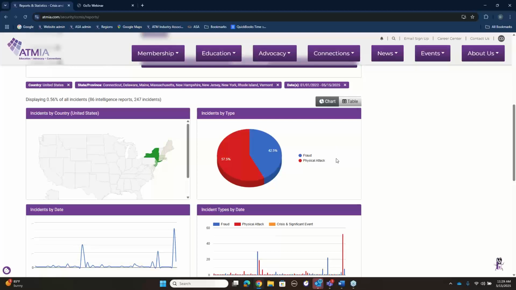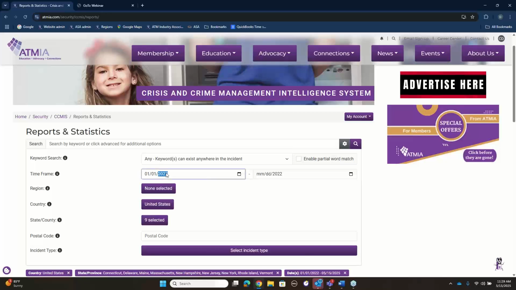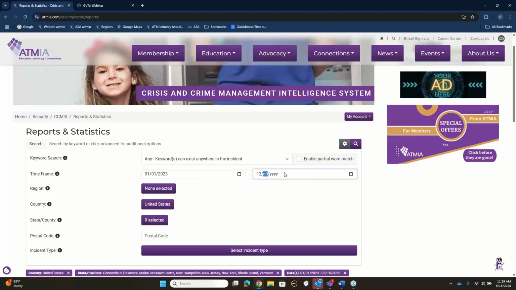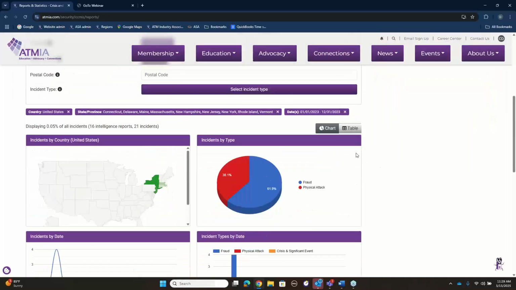And it's pretty easy to compare that to succeeding years. Then we can take a look at 2023, just by changing that year over there. And all of a sudden now that's flipped. In 2023, we had more fraud.